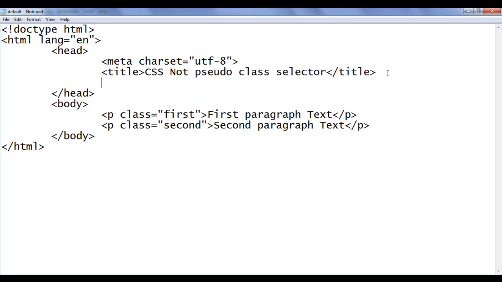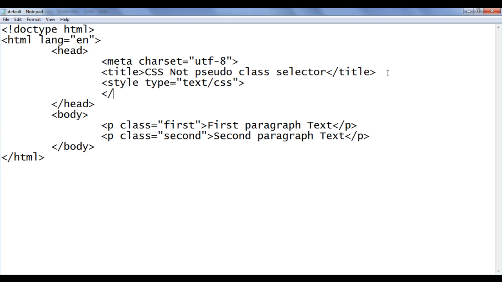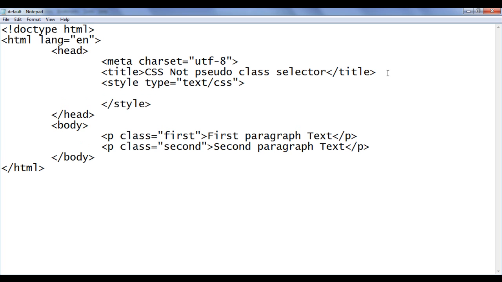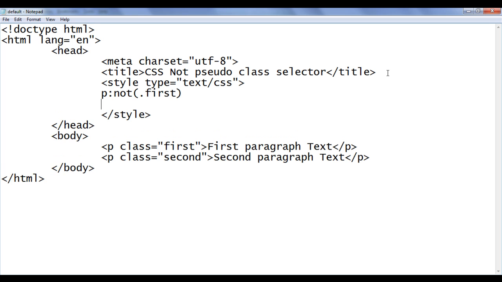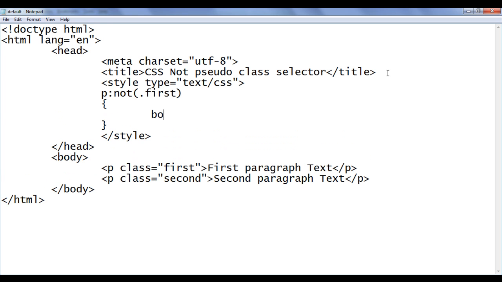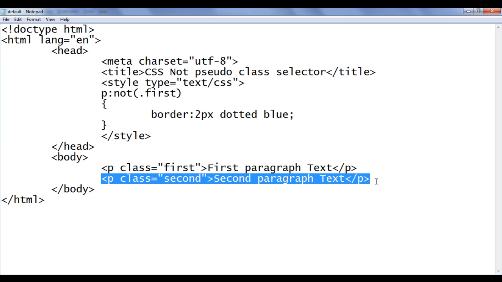In the head section, I am going to use the style tag, type equal to text/css. Then I say closing style. Here I say locate any paragraph if it is not having a class attribute value set to first. Then to that paragraph you have to apply the border of 2px dotted blue. You can see that this paragraph has no class attribute value set to first.